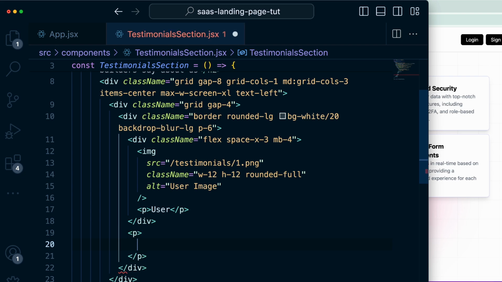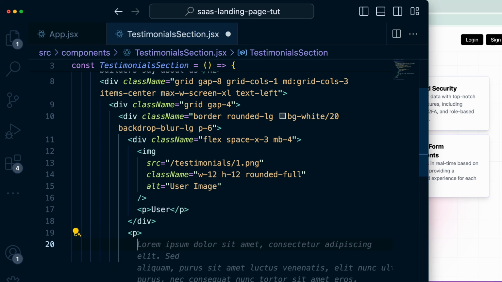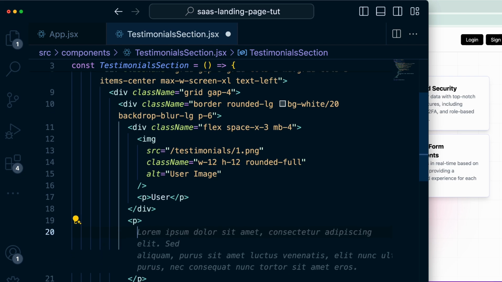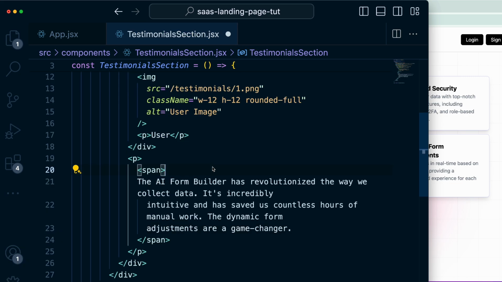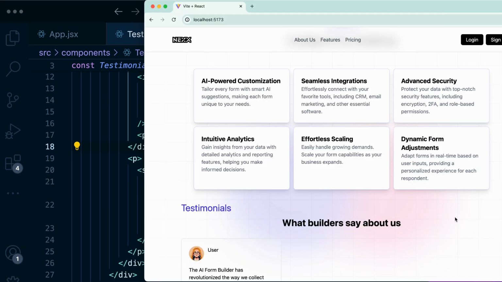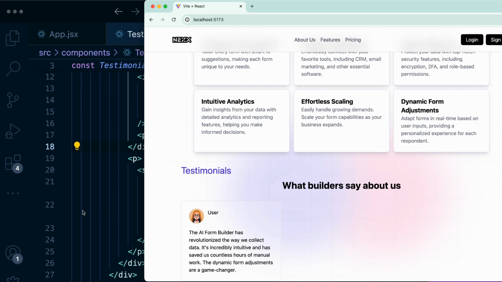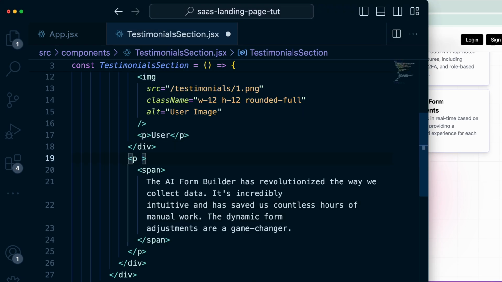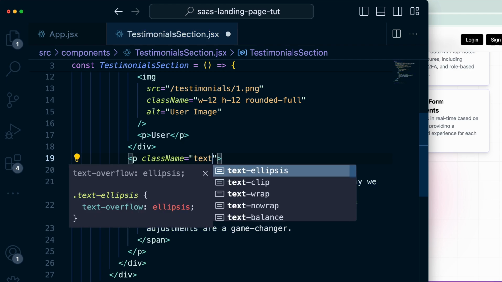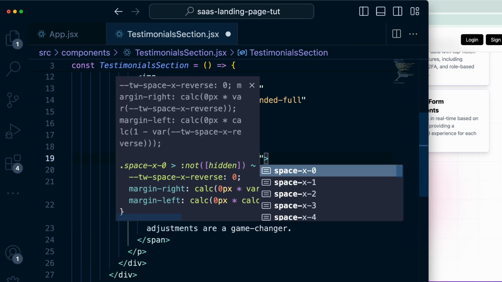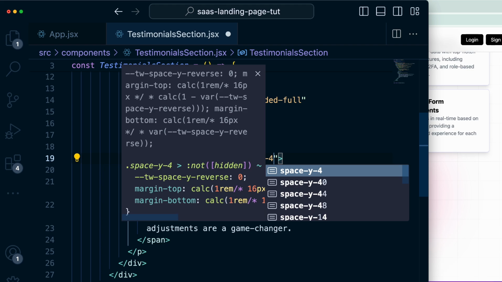So that would be a paragraph tag. In here, I'm gonna paste the text that I have in a span. That would be this text right here. Let's see that. Okay, alignment looks good. As for the font size, let's do small one and then space Y4.